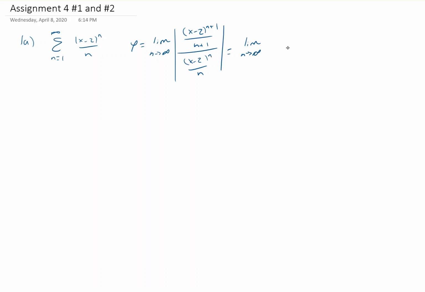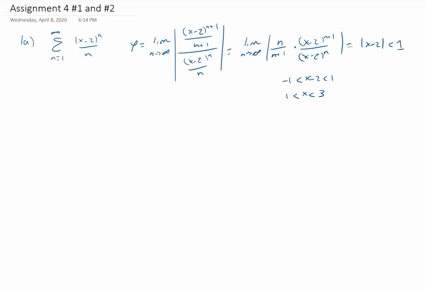And we flipped these before. And the first part that we get is this nice little n over n plus 1 that we know is going to approach 1. And then we have x minus 2 to the n plus 1 over x minus 2 to the n. And that just turns into x minus 2. And we want this to converge, so for this to converge, it has to be less than 1. So this is nothing new, hopefully. And we get this nice little 3, 2, 1, right? That's our radius, that's our interval of convergence.